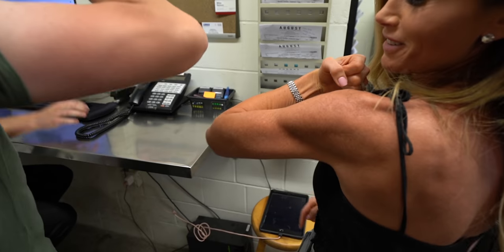Gym, Dave. Do you know what that is? Oh, look at that. Look at that tan line. Hold on, hold on. Check this out. My wife works out. Embarrassing you, bro.